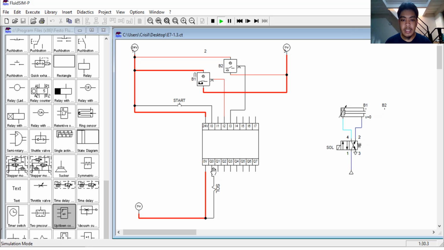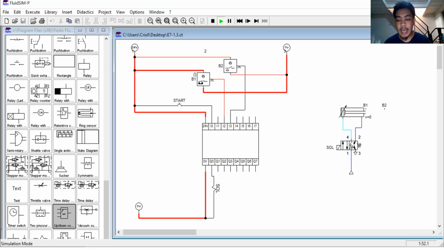Since it is connected to our output 0, it is activated, and then it is wirelessly connected to the switch here, the pneumatic or electrical switch, which then signals the four-way valve to turn on and off.